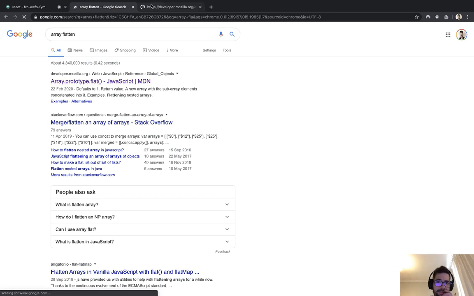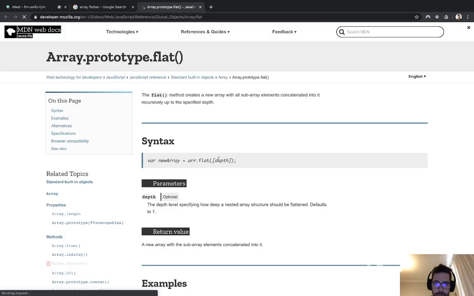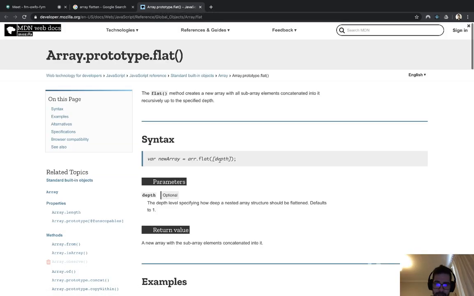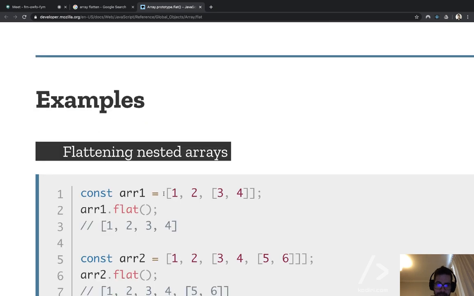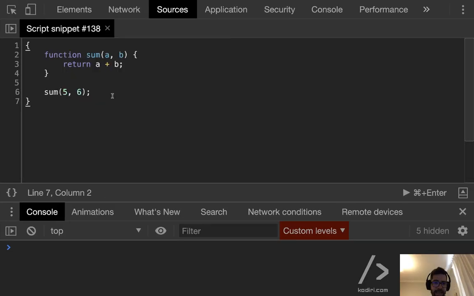Array flat. So that's a very new method that in theory helps you. You see, Minji. So 1, 2, 3, and 4 array.flat. It just creates a flat list. Let's try that because I think that's a very interesting example.